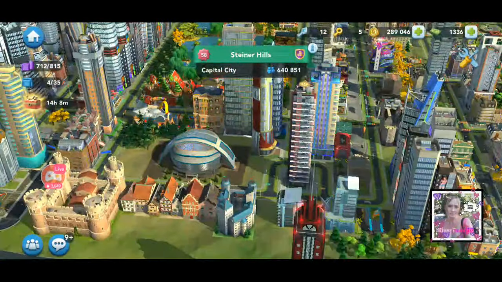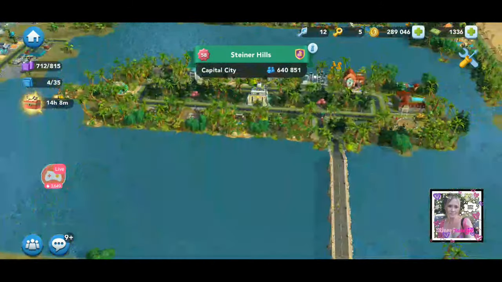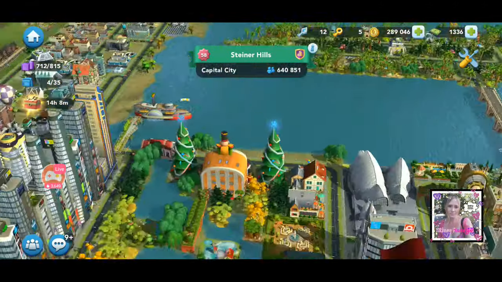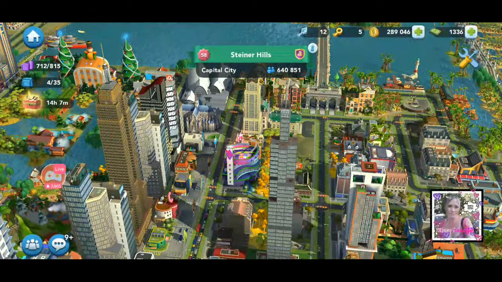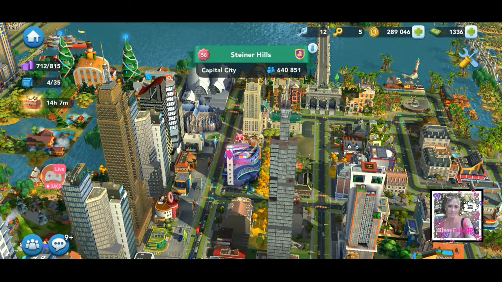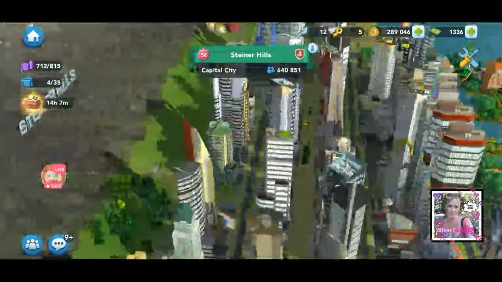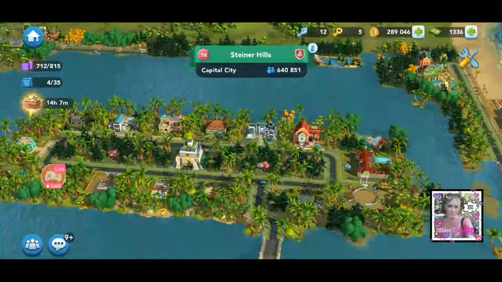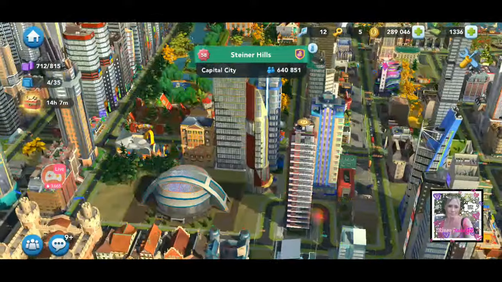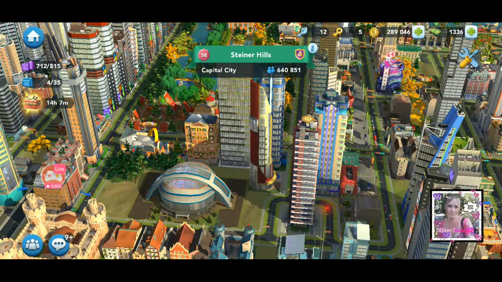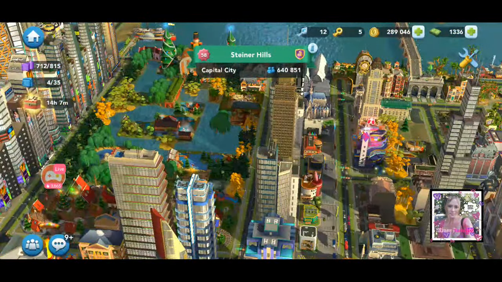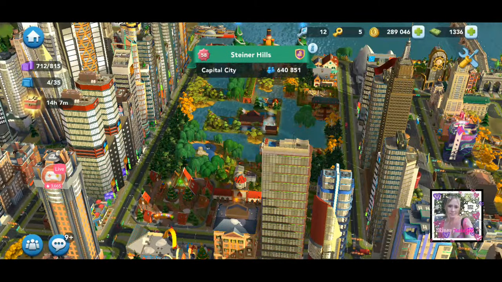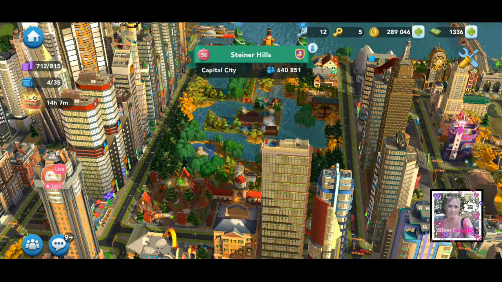Okay, so Central Park would be straight aligned with this island. That way it's not all cockeyed, right? And so you would have this view as your view from Central Park. It wouldn't be like, oh, Central Park is here and then this is over here. It would be aligned so that that's actually what your city is facing. And then, like in Central Park, how they have the tall buildings along each side, you would arrange all of your residentials to be along each side.